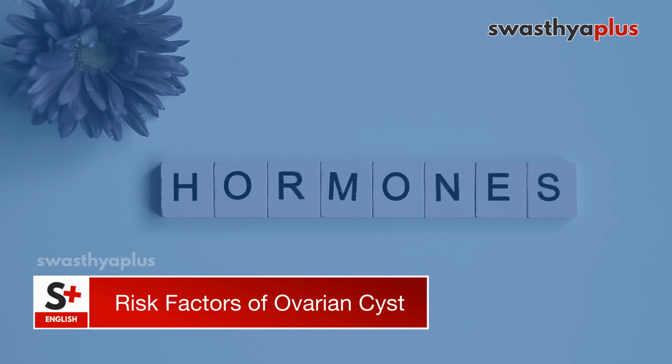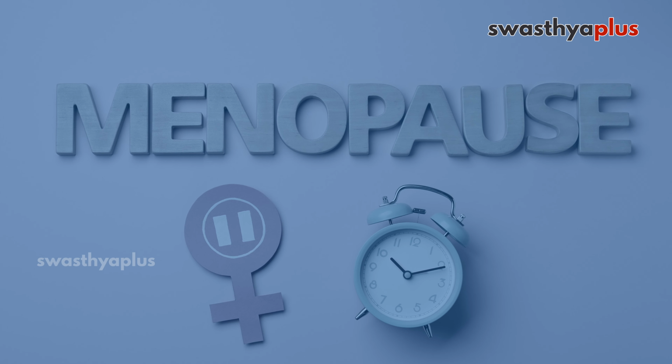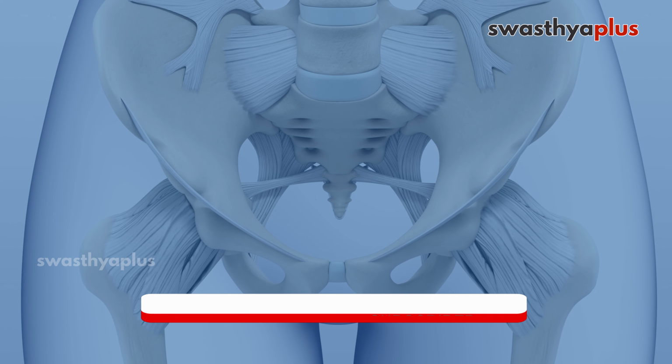Now, age is also a risk factor because women of reproductive age are more likely to develop ovarian cysts because functional cysts are related to the menstrual cycle. However, cysts do also occur after menopause, but over there, the risk of it being a cancerous cyst is more. Women who have had a previous history of ovarian cysts are also at a higher risk of developing new cysts in the future. Even pelvic infections. So pelvic infections do not actually lead to cysts, but they lead to tubo-ovarian masses. So the ovaries and fallopian tubes combined form a mass, which is generally known as a tubo-ovarian mass.